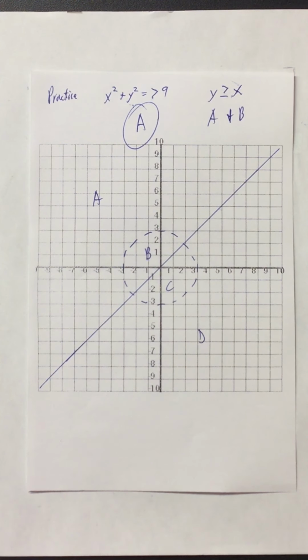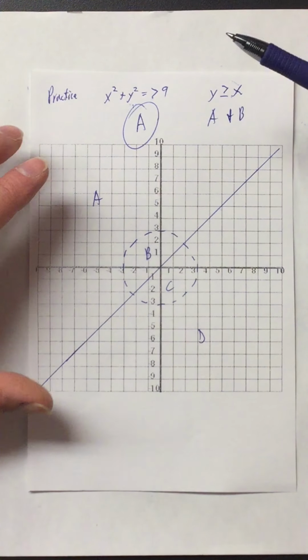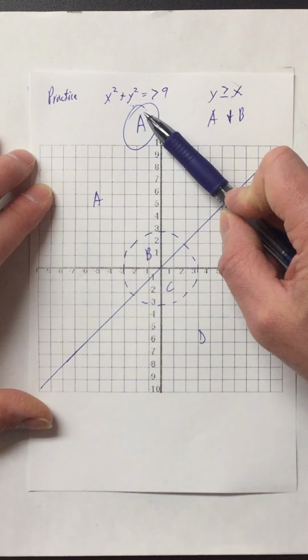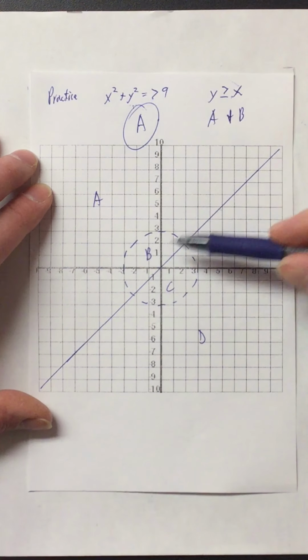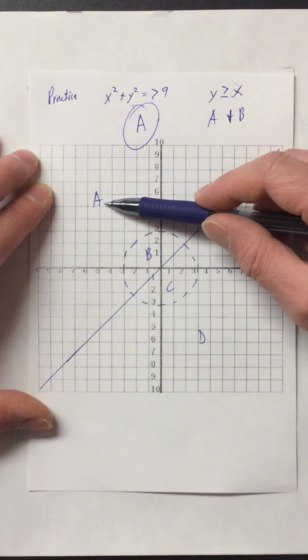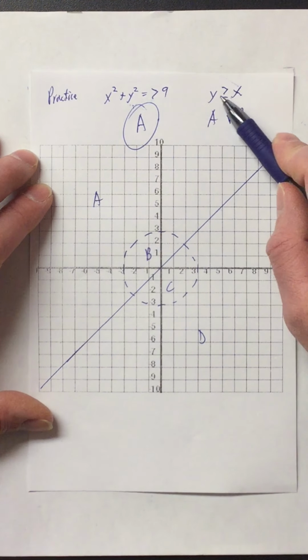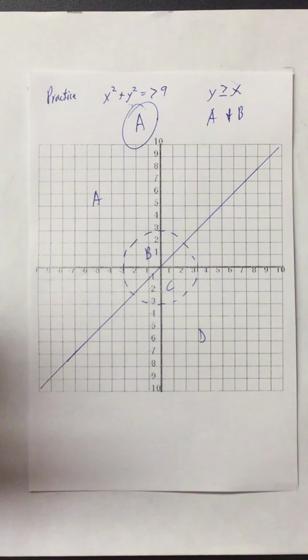And as I did it there, it is really just that simple of picking which quadrant is eliminated, which quadrant the answer is in. And you could do it the other way. If you were to look at this one here first, you can see it's on the outside, so that would eliminate answer B and C, and the answer would be either A or D. And then you can come over here and see that D is below and it needs to be above, so answer A. Okay, pretty straightforward like that. The circles are definitely easier than perhaps a parabola is, just to think about it. But hopefully that makes sense.